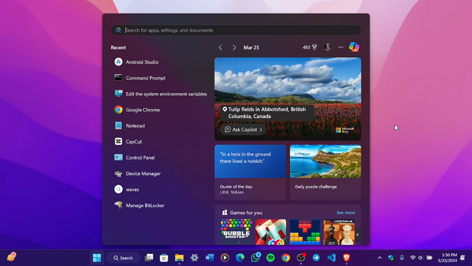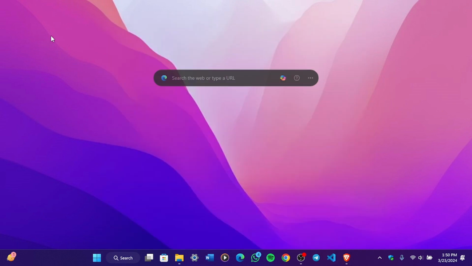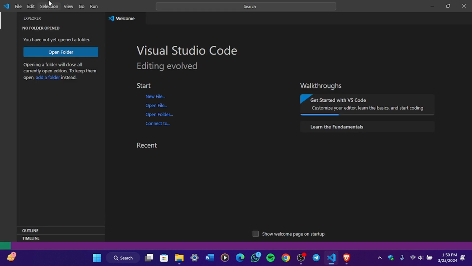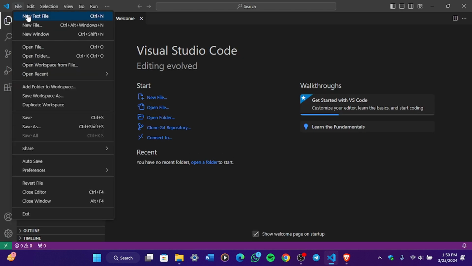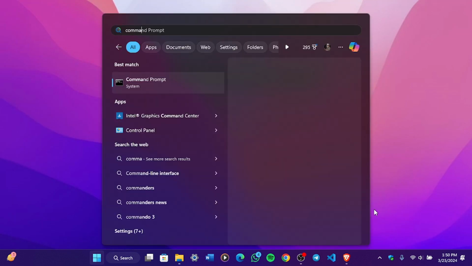So let's create a new project. Open a command prompt, or you can create it from VS Code with File, New, but I'm going to create a project with a command.